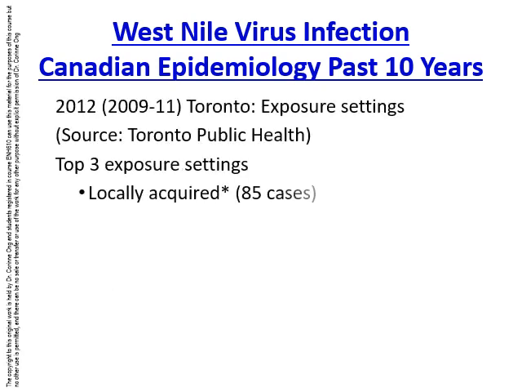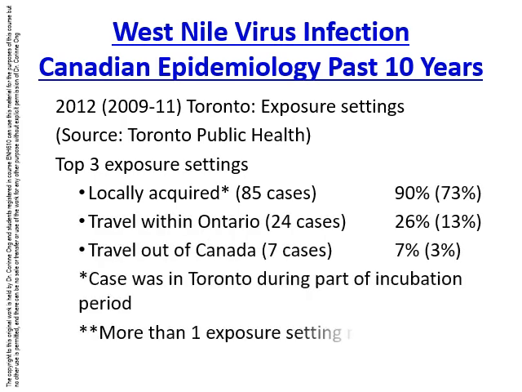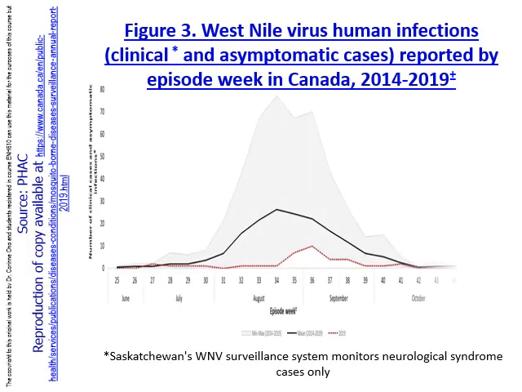If we look at the 2012 investigation, where there were more cases, you can see that the results support the observations in 2016. We can see that the infections in the majority of the cases were acquired locally, although in this study we don't have details on whether this was in their own private home or outside in a park or other recreational setting. Just over a quarter traveled within Ontario, and a minority, less than 10%, traveled abroad.